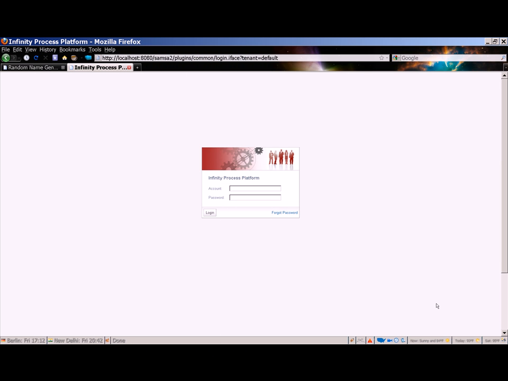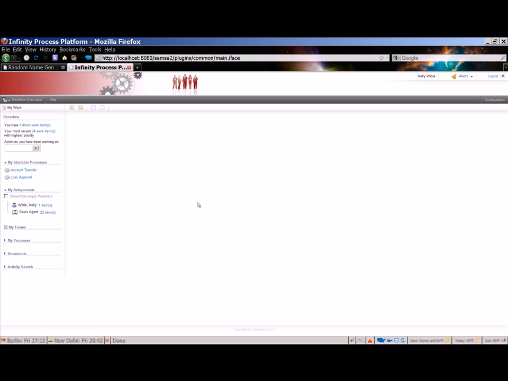I'm going to log into IPP as a typical processor. The successful login takes us to the workflow execution screen where I will select Business Control Center from the perspective drop list. This opens the Business Control Center, or BCC for short. The BCC contains various views for analyzing and optimizing workload, managing resources, and retrieving information.